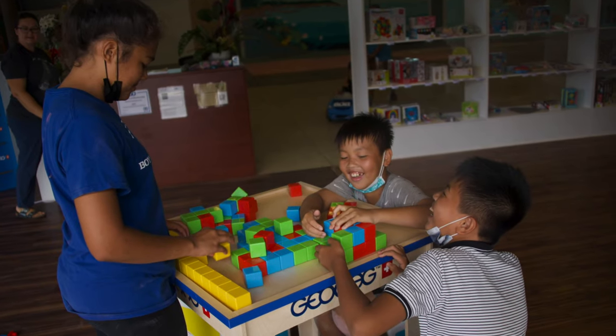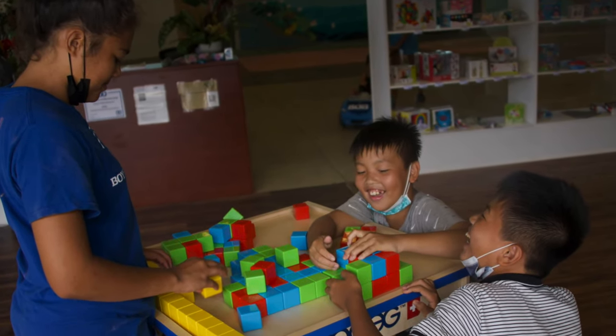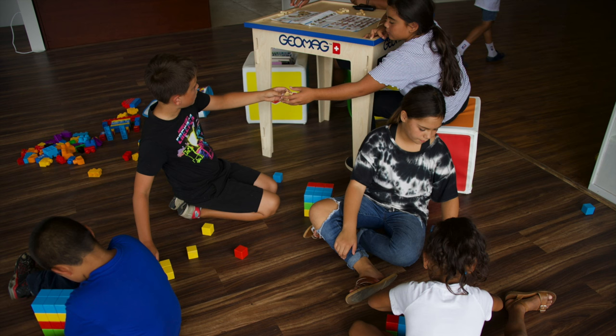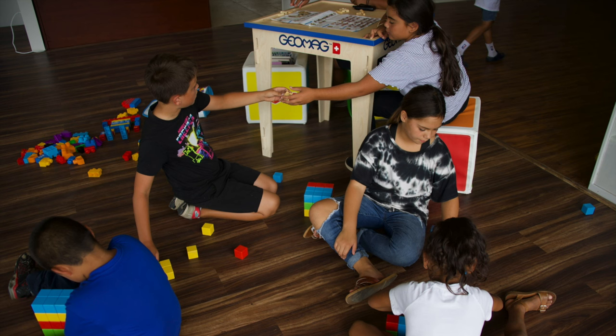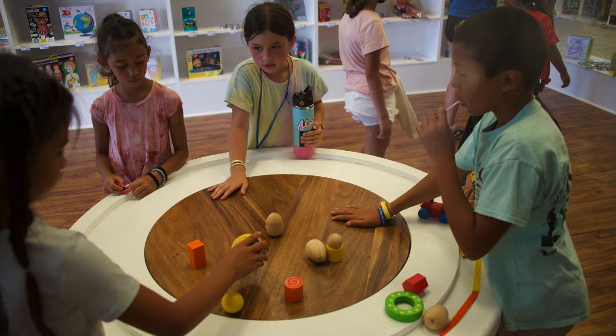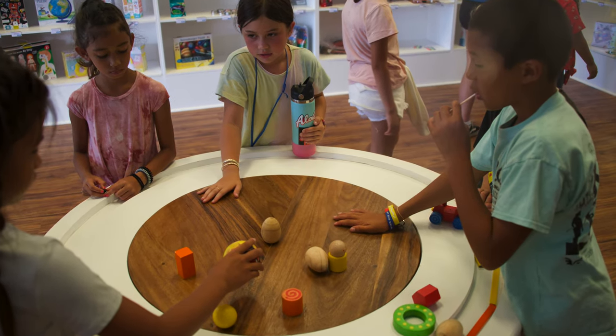Other kids just liked playing with the toys. We have a few toys outside our gift shop — feel free to stop by, bring the kids, see what we're up to. We do have the spinning table in the gift shop as well, so you can see what our exhibits are going to look like.